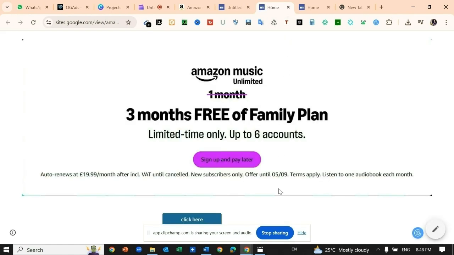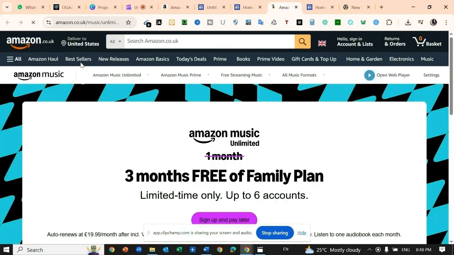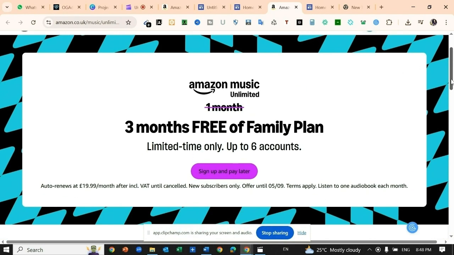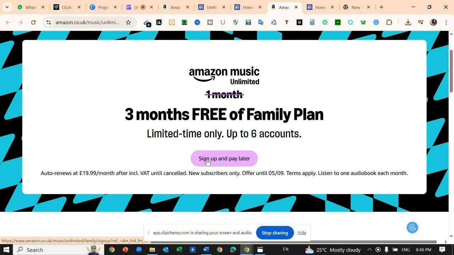And in the course of bringing you to this site, the next thing you need to do is click this one. If you click this one, it's going to take you to this page. So let's click this one and see. When you click that, you can see that it's already redirected us. And the moment they get to this page, they just need to click sign up and pay later. You already know that they are going to enjoy this for 3 months of a family plan. So when they want to pay, they are going to pay zero pounds. So that's just the simple logic behind this.